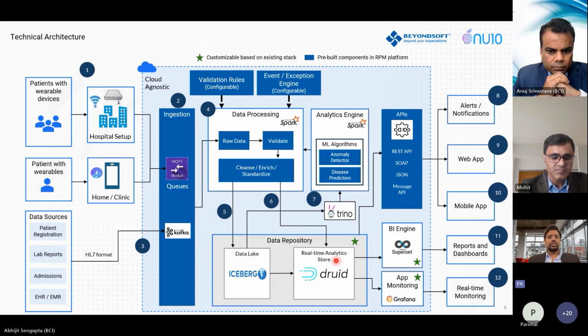Trino is used as a query engine to process data from Iceberg. Trino is an open source distributed SQL query engine designed to query very, very large data sets. Okay. Any abnormalities or events generated based on ML algorithms developed are sent as alerts and notifications to respective HCPs. A web application can further be developed for the hospital staff to centrally monitor and track patients' vitals for any changes in status or emergency situations.